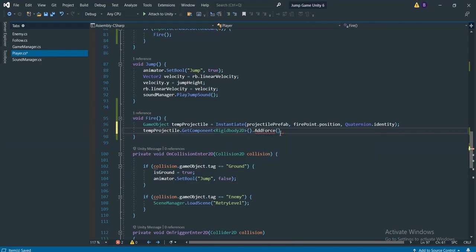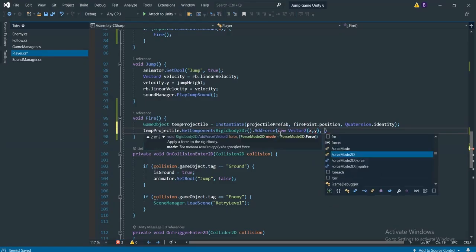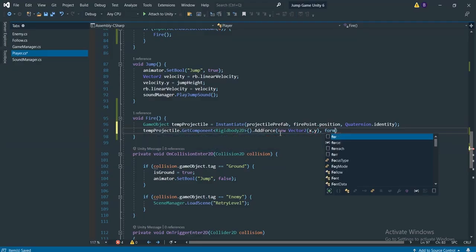So we will pass a new Vector2 with x axis comma y axis, and this is a force, so as a second argument we're going to pass ForceMode2D.Impulse, and make sure you close that with a semicolon.